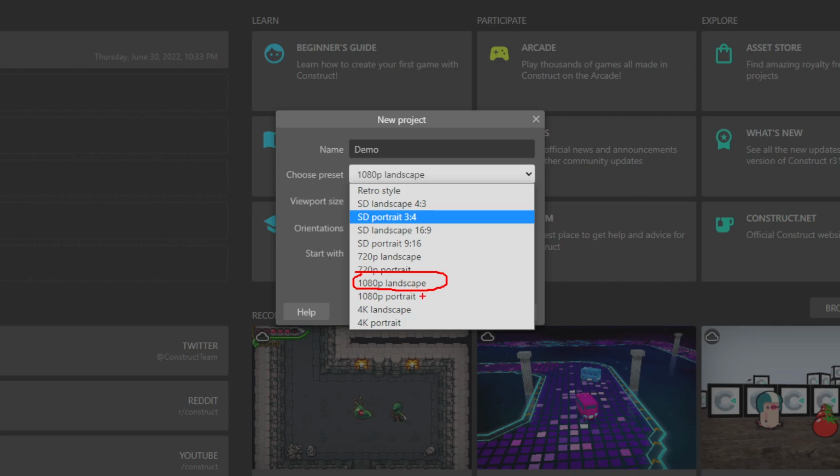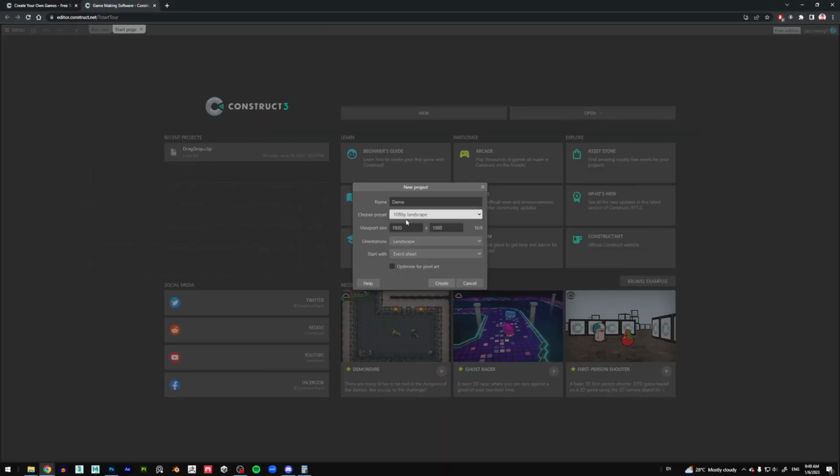If you are doing a mobile, you can either go with 1080p portrait or 720p portrait. Both are fine. Okay, so in this example, I'll just go with 1080p landscape, which will set the viewport size. We'll talk more about the viewport later on.